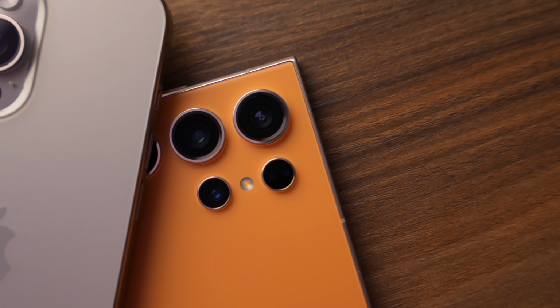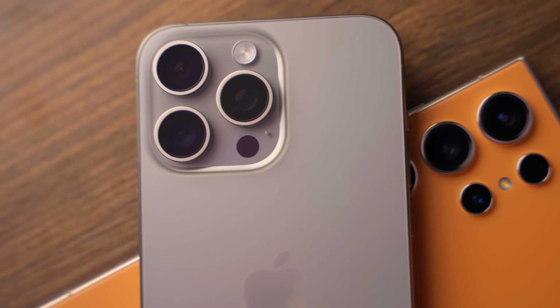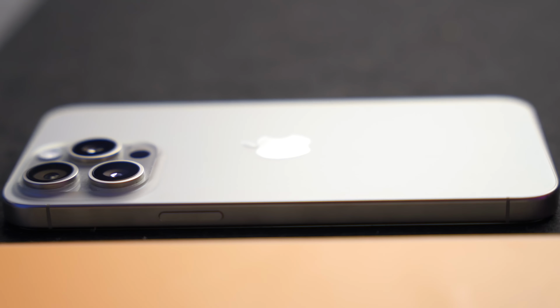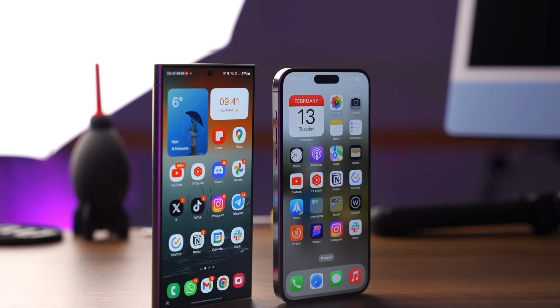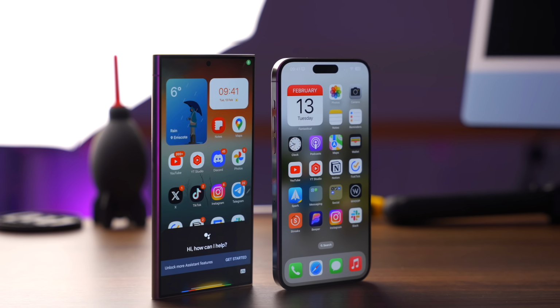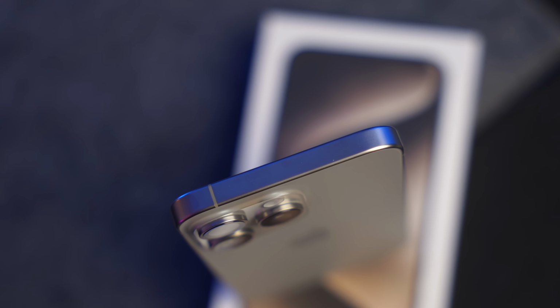Reason number 2 is that us tech reviewers are really annoying. We are. We know the whole I'm switching thing is really irritating. It had its place, it was a bit tongue-in-cheek, it does bring in loads of views and engagement, and yes, I've played on that as well, but you're not stupid. Are we switching? Aren't we switching? What does switching even mean? Does anyone care? I get it, the joke has been completely rinsed to being nothing more than a dried up old sponge now. It's time to get real.